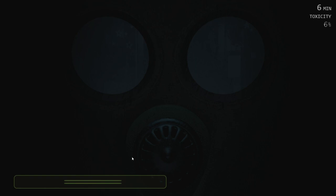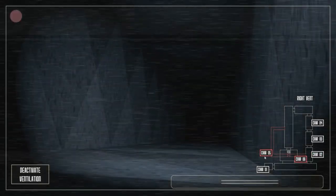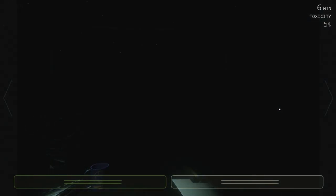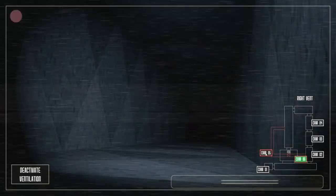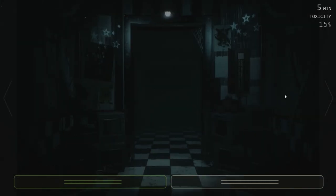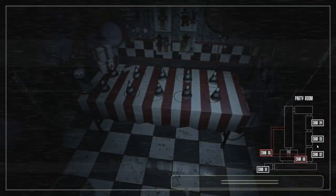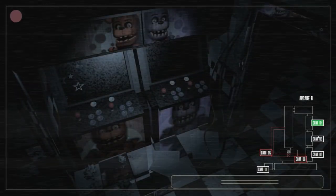We actually have cameras this time. So we have a gas mask to deal with this. I'm assuming you turn off power for a certain animatronic and deactivate the ventilator as well. That's interesting — there's a lot of mechanics here already that I'm not aware of. I'm probably gonna have to look at the tips for this section, to be honest. Oh there you are, Bonnie — you wanna play the fun claw? Sounds fun, right? Wait, what the hell's going on here? Were the drawings always like this, or am I just imagining it? I don't like this.